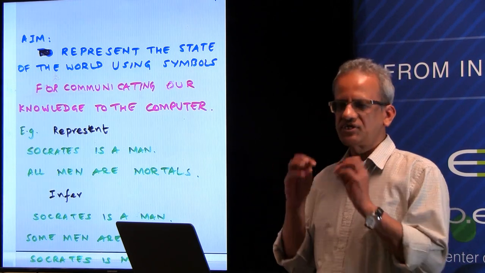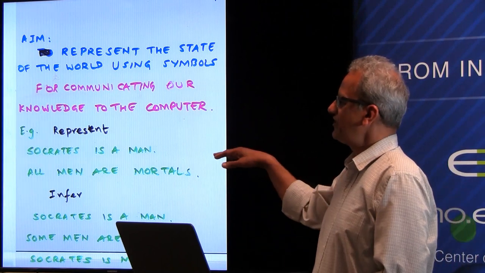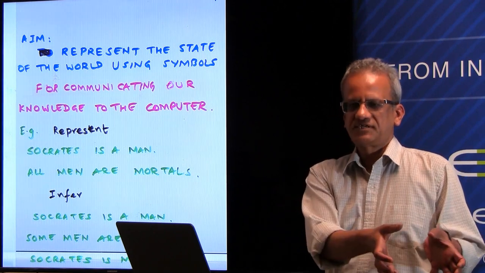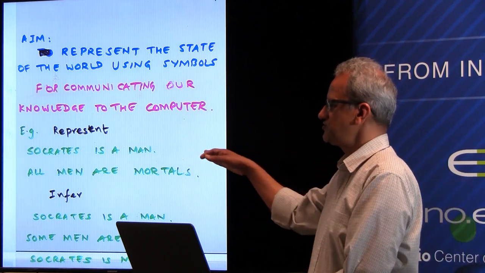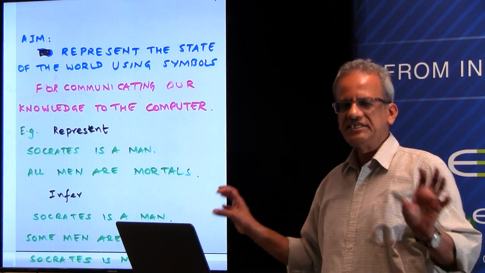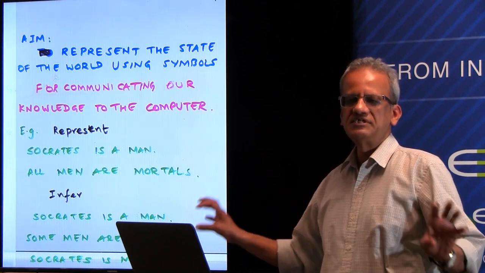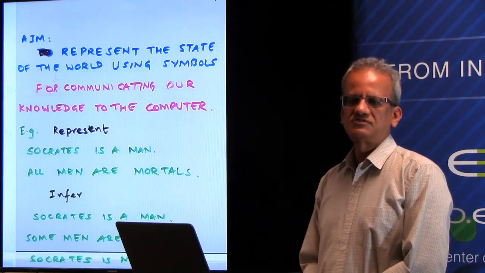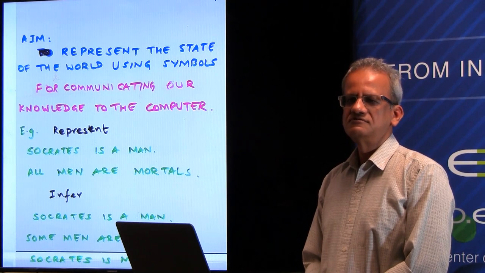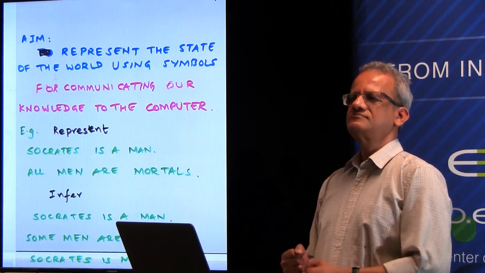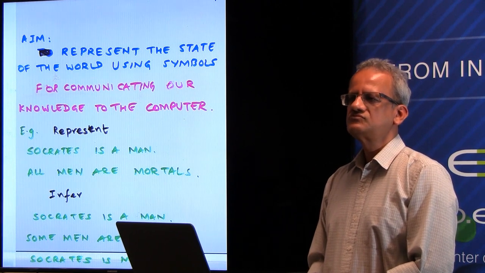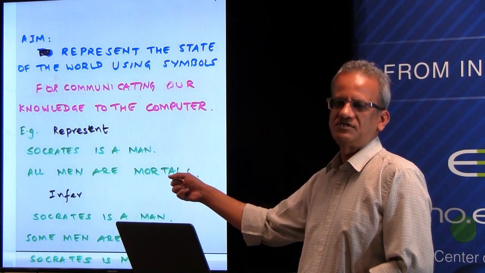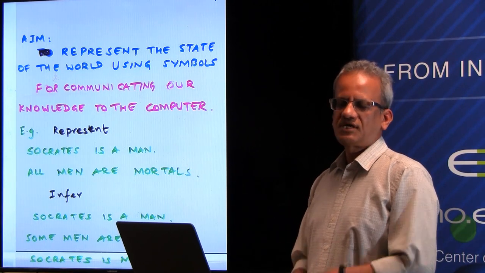No, I think the point you're trying to make is, if I say something like Socrates is a man and some men are mortal as one set of sentences, and another set of sentences which say Socrates is a man, all men are mortal, these two sets of constraints talk about different states of the world. But if I say this, then this automatically follows. Inference is anyway always a loss of information. Yeah, I think a Venn diagram from these statements will illustrate the example. This one is not conflicting with this.